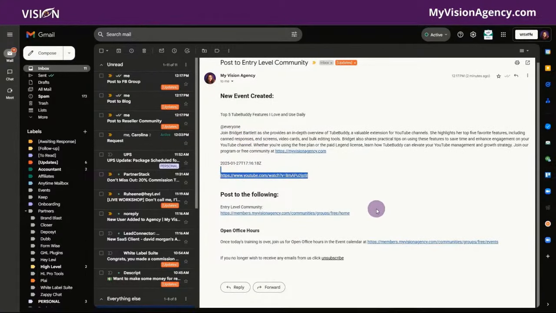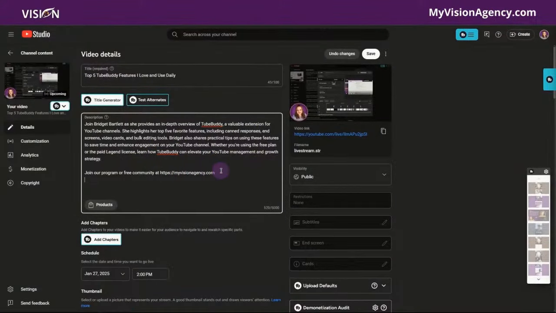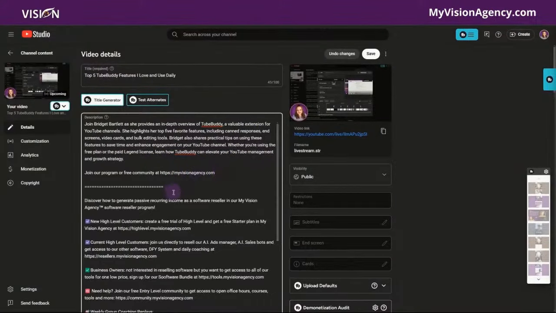Back inside here, now that that data has been sent, I can add extra data. I just didn't want it to send timestamps and all of that in the emails because that just makes it kind of messy. So I'm just going to click enter here, and you'll see over here, I like to add my defaults. Again, you'll see TubeBuddy allows you to add different defaults here. So I'm just going to copy everything below this line, and I'm going to add that here. So now I have the description and I have our call to action, but then I have some standard data down here that goes into more detail, sharing more playlists, affiliate links, things like that throughout the description.